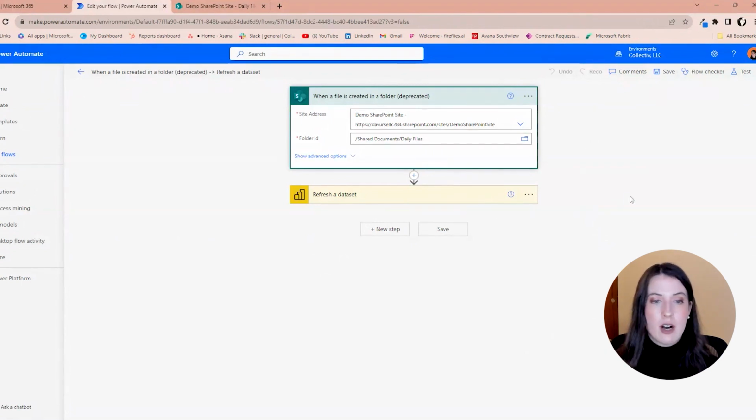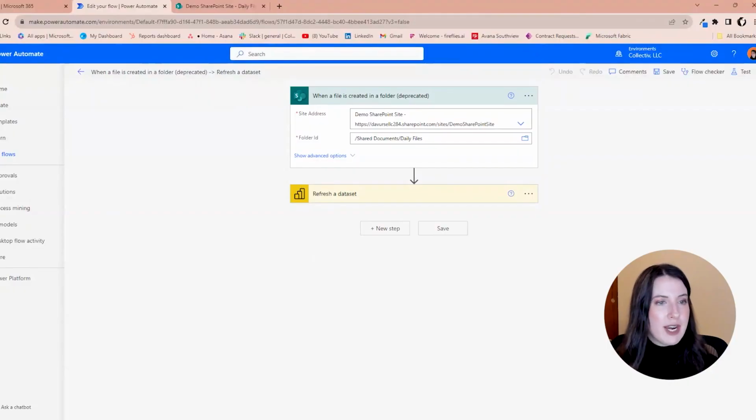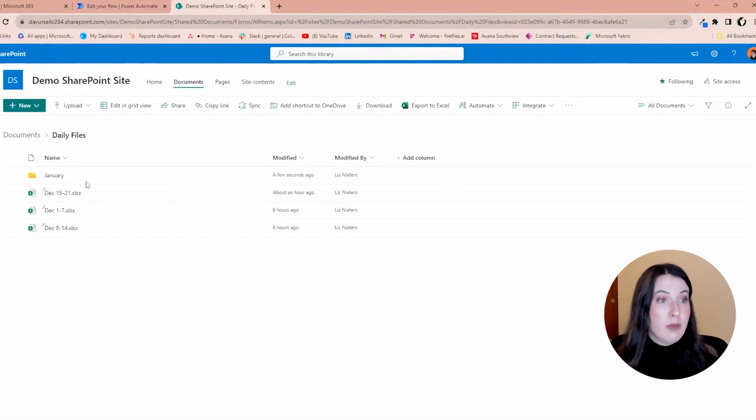So this will not cause my flow to run, because in Power Automate's mind, nothing has been changed in my daily files folder because we added a new subfolder and then added the new files there. So a way to avoid this is to be mindful about how you create your folders in the first place. This is where you'll really want to think at the beginning about the longevity of your folder or your report. So maybe when I'm setting this up, instead of just pointing it at the daily files folder, I know that I'll have to set this up to an individual month.